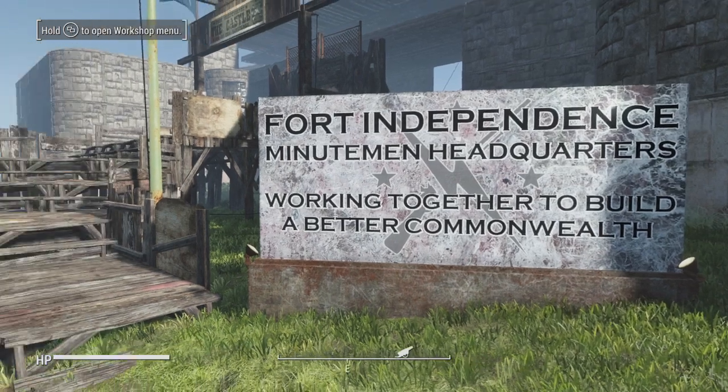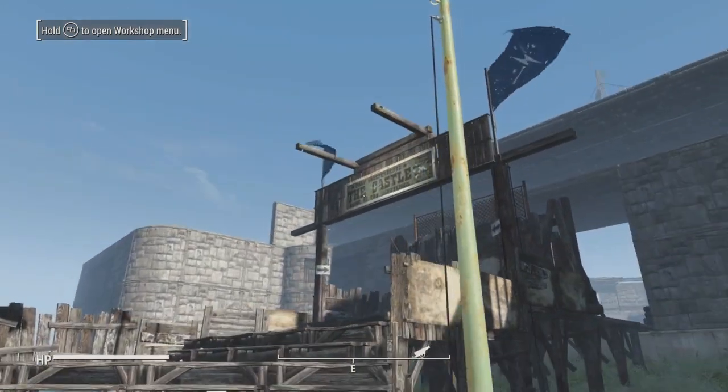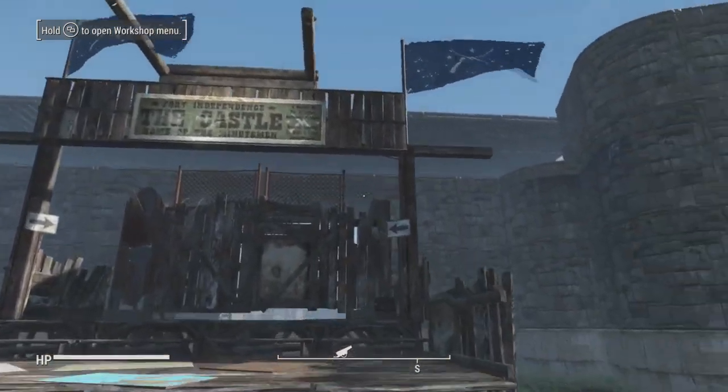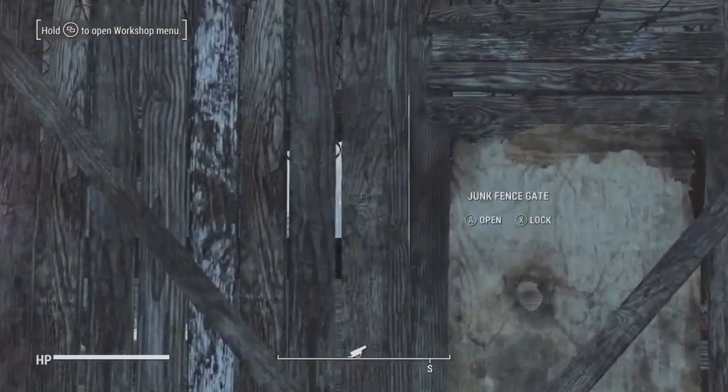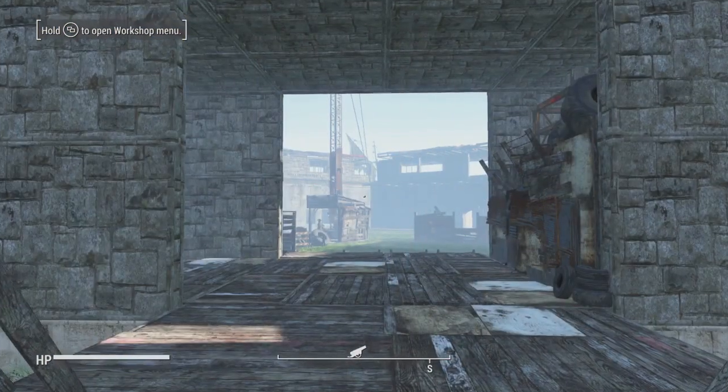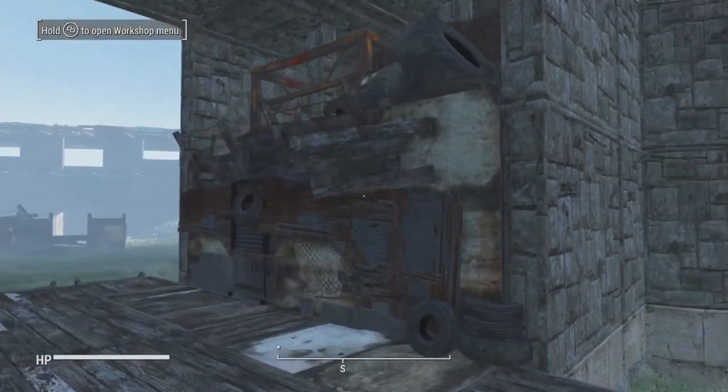As you can see, I am here at Fort Independence, aka the castle, and I have started my rebuild. This is a new build through, I guess. Not really a playthrough, but a build through. And today we're going to be working in the front gate area.